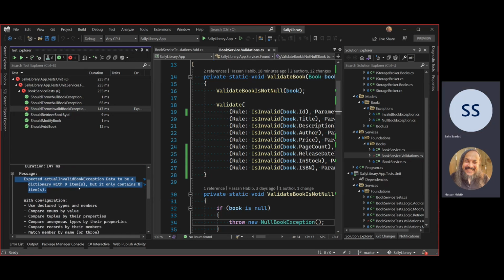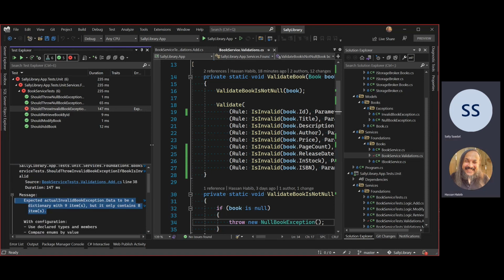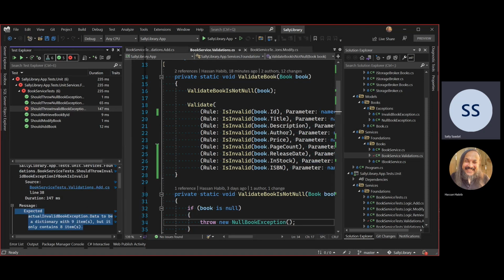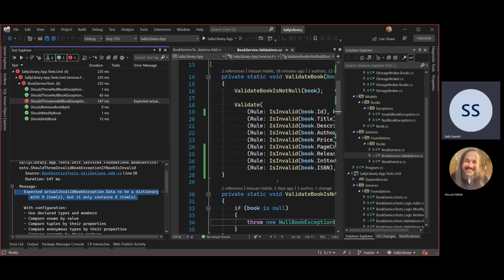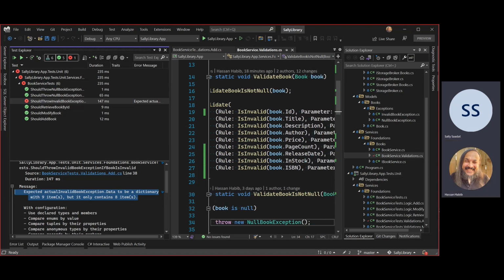No, no, this is similar to what I'm getting. Even before we add in all these rules, the first step, in your unit test, you add the validation, then you come to the book services and add all these rules. Before that, I just copied the message, and then Assert.Throws failed. Expected the type of the exception, but the actual is no exception was thrown.